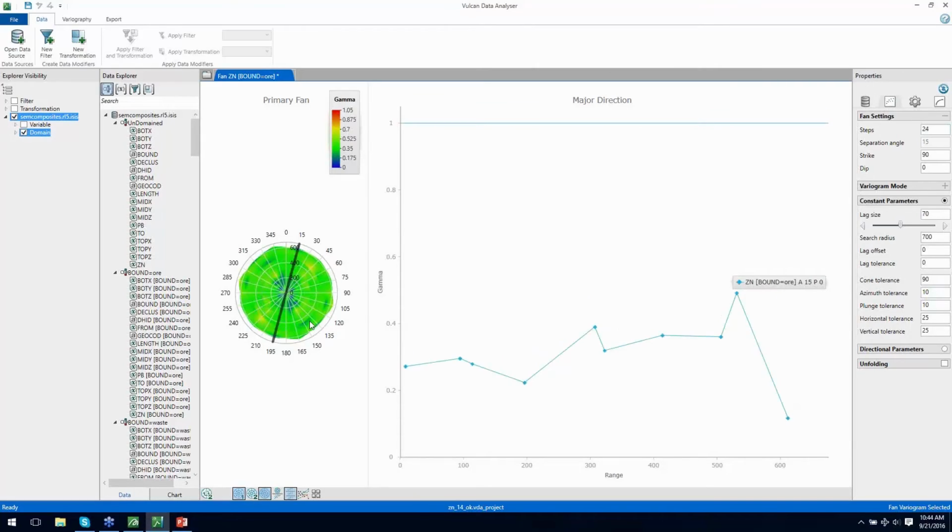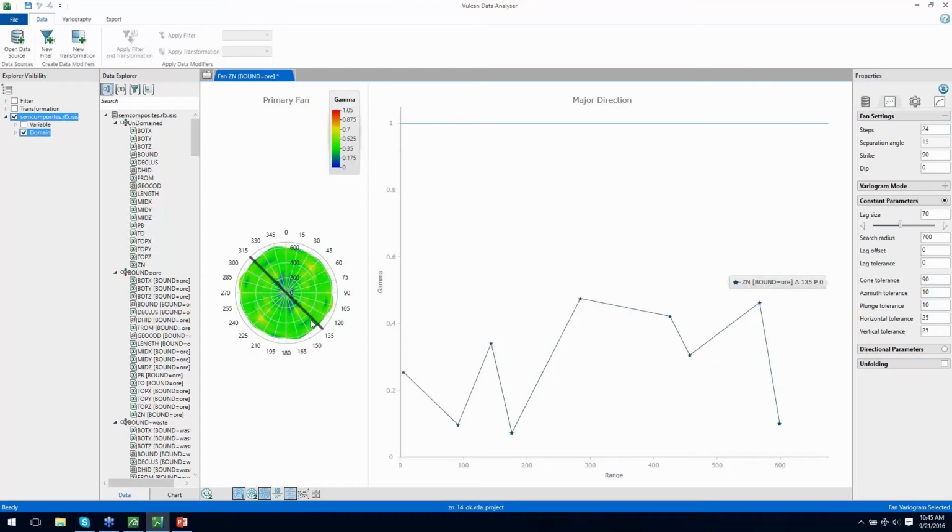After you've identified this major direction with the fan variogram, you'll go ahead, create your three directional variograms, and then the variogram model. And what's nice about this also, aside from how interactive it is, once you have your variogram model, you can just export that and then import it into any option in Vulcan which requires a variogram. So estimation, support analysis, whatever it is.